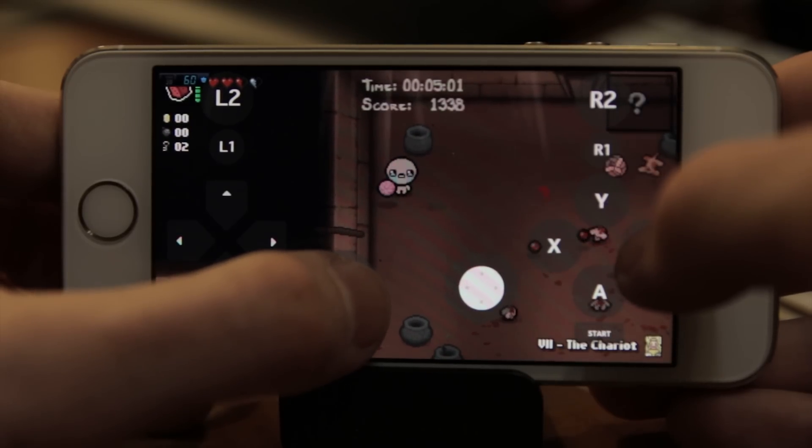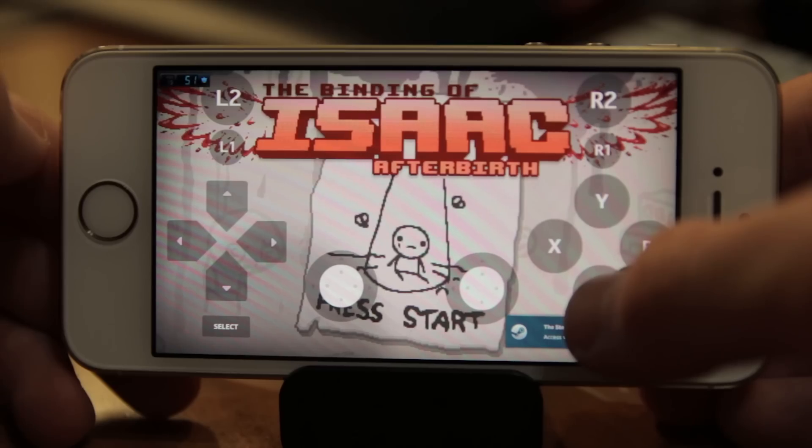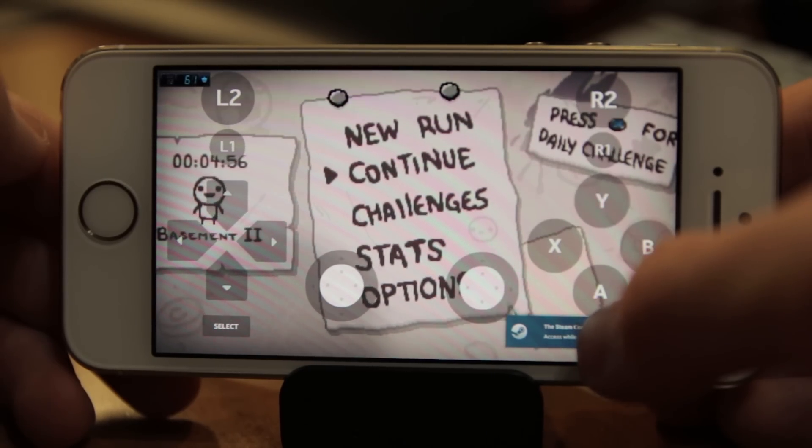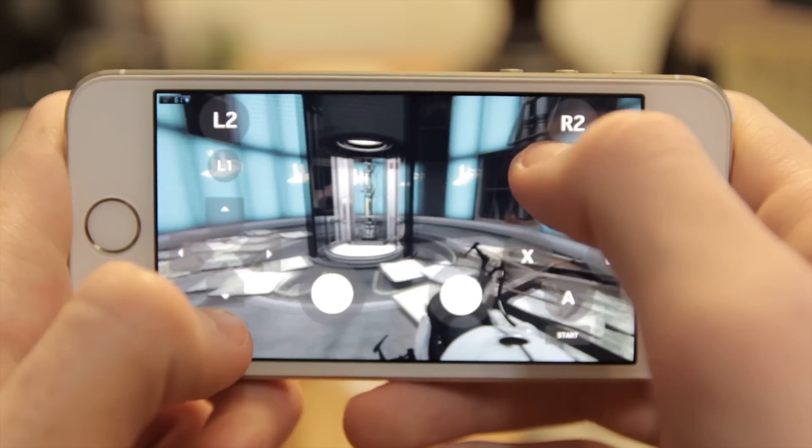On my setup, I actually noticed very little latency — pretty close to perfect, but not quite. I wouldn't say you're going to be doing competitive first-person shooter games on this, but you can definitely get away with a lot. I was able to play The Binding of Isaac, 2D games like BattleBlock Theater, and I even tried a few 3D games. It's really helpful for casual gaming, but I would not consider this a solution for competitive gaming.